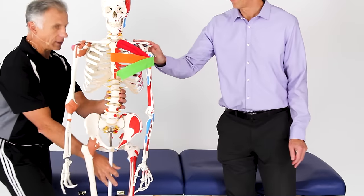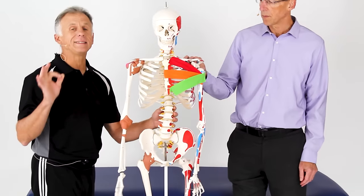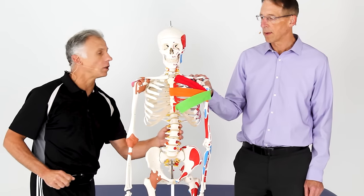Exactly. So, the chest muscles, if you strain the muscle, it's one of those that you've had a strain. I'm actually dealing with one right now from swimming. You taking the massager to it every Saturday. Right, absolutely. We're going to talk about that a little bit. But first of all, let's talk about the anatomy, the location. We know the location, basically, but we need to go a little more in depth and detail, particularly for the 90-second treatment that I'm going to show you in just a little bit.